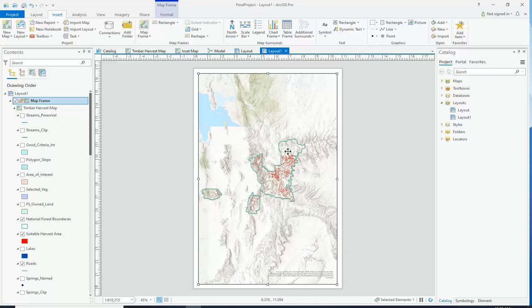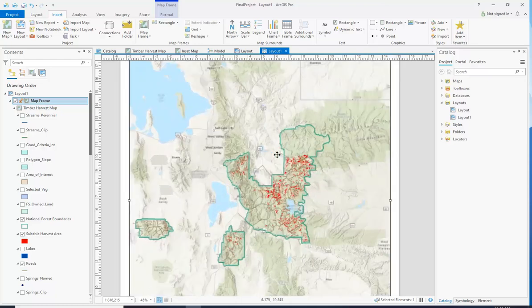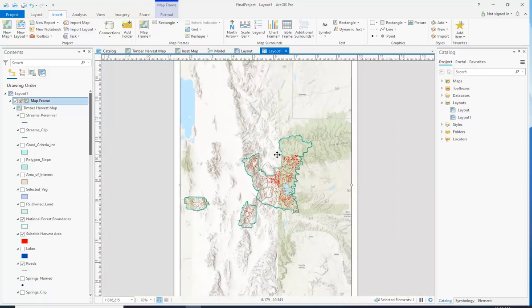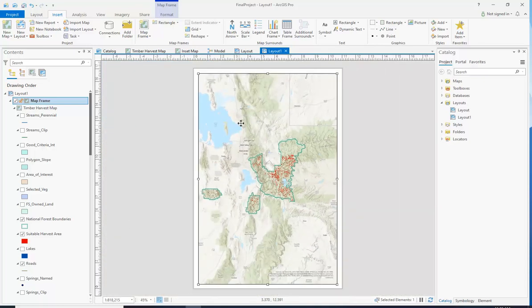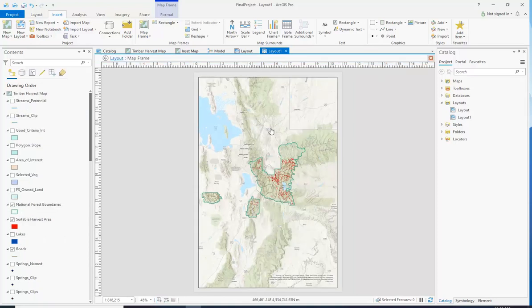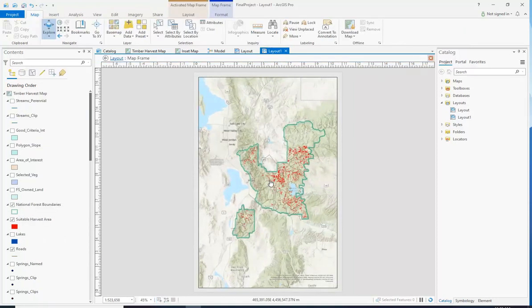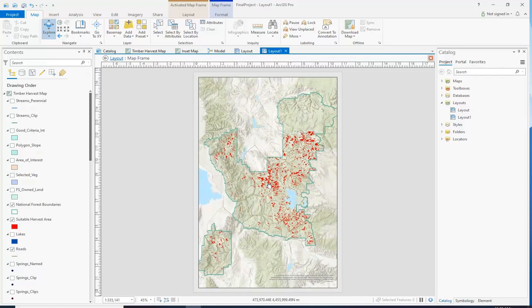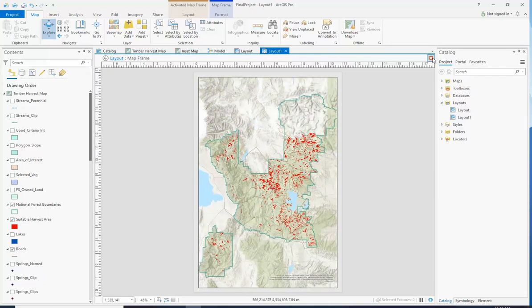Okay, so it's pretty small here. We have some room that we can zoom in on. We don't really care about this little piece over here. To zoom in on a map frame, you can't just zoom like this, because this just zooms like a regular zoom, just zooms in on the layout. To zoom in on the map itself, you right click and you say activate, and now we can zoom like normal, and it will zoom in on our area of interest. Okay, I'm just going to leave it like this, and then to exit out of the activate mode, we just click on the X up here.